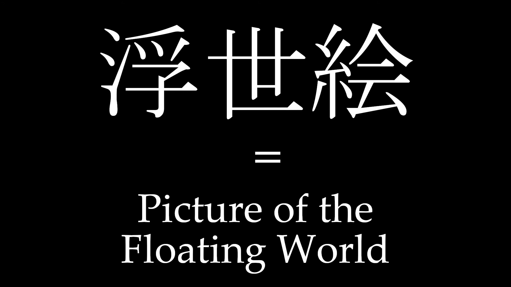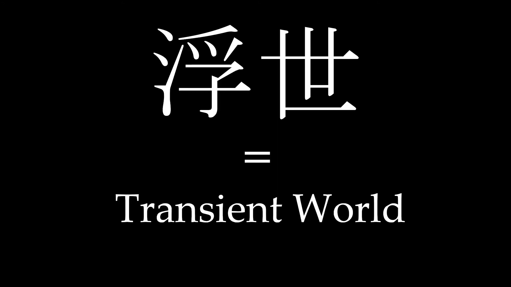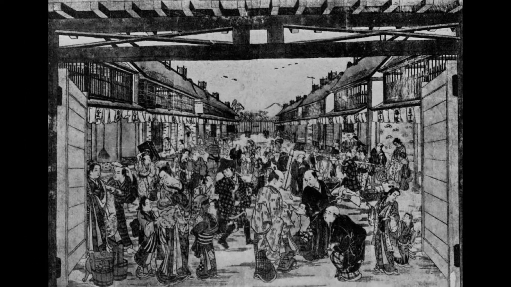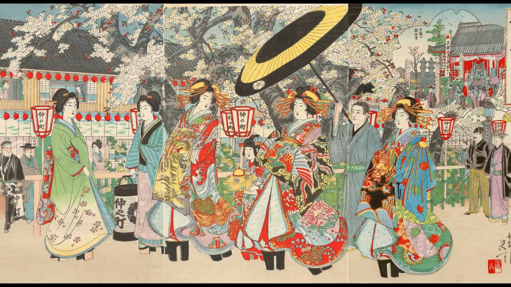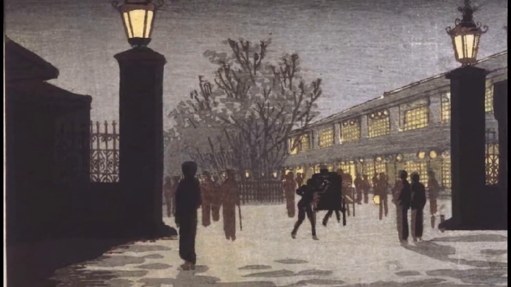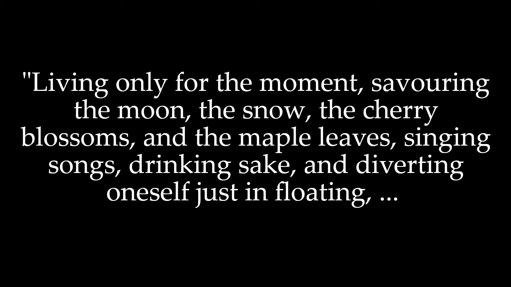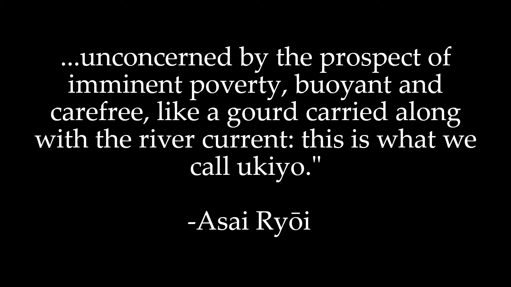When we translate only the first two kanji — 'ukiyo' — into English, it means 'floating world' or 'transient world'. This is a metaphor referring to the urban lifestyle, especially the pleasure-seeking aspects of the Edo period in Japan. This is mostly a reference to the red light district of Tokyo during this time period, in which you could find a vast variety of brothels. Some famous Ukiyo-e describe the everyday life of this quarter and its inhabitants. Asai Ryoi celebrated this spirit in the novel Ukiyo Monogatari, Tales of the Floating World, in 1661. Quote: 'Living only for the moment, savouring the moon, the snow, the cherry blossoms, and the maple leaves, singing songs, drinking sake, and diverting oneself just in floating. Unconcerned by the prospect of imminent poverty, buoyant and carefree, like a gourd carried along with a river current. This is what we call ukiyo.' End quote.